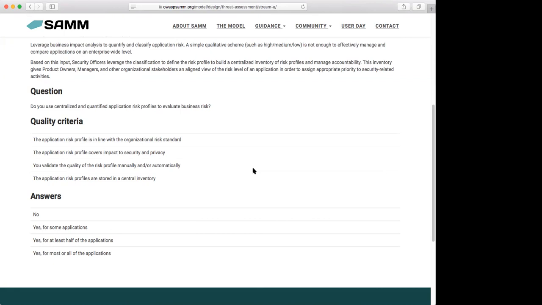Well, yeah, it's kind of a fun criterion, but what it's really saying is that you're not, say, sending a questionnaire out to your system owners, they're filling it out, and you're just accepting what they present on face value without ever doing anything to check their work.